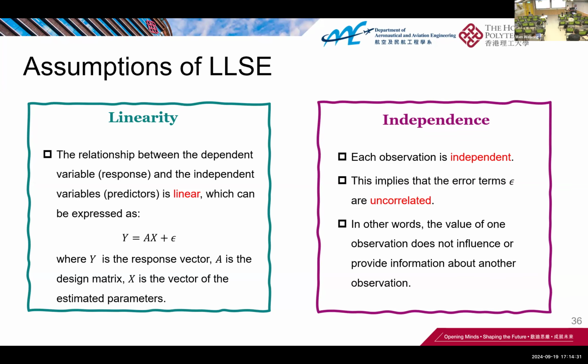So, for example, how to understand independence. It means, for example, like satellite measurements. Say we have 20 satellites. We assume that all the measurements from different satellites are independent of each other. So in this case, when we calculate the least square estimation problem, it's going to be straightforward. I mean, each of the measurements are not correlated with each other, because they are independent.